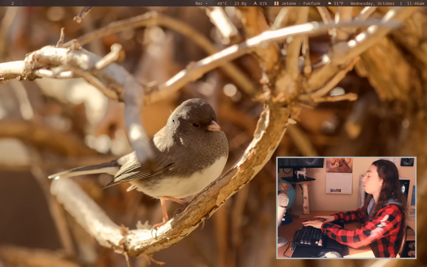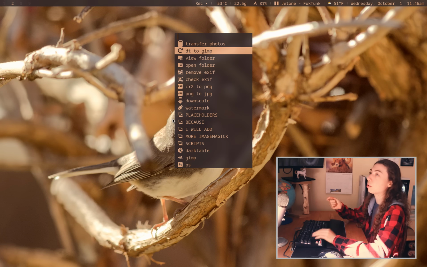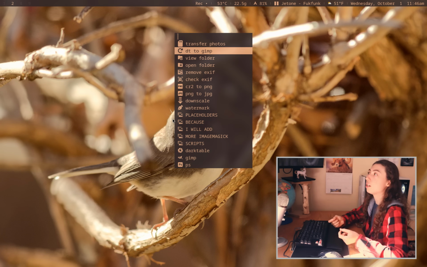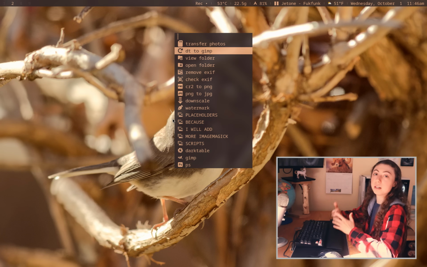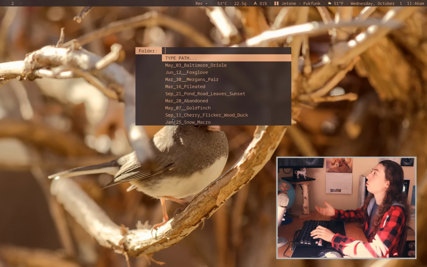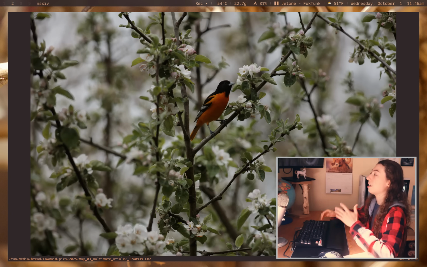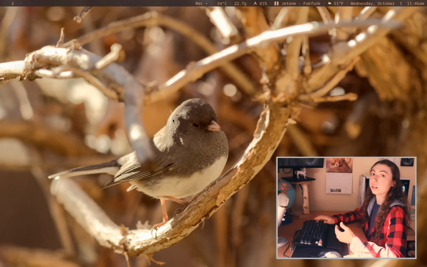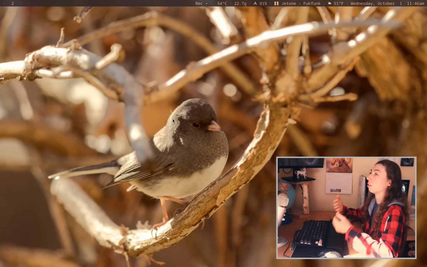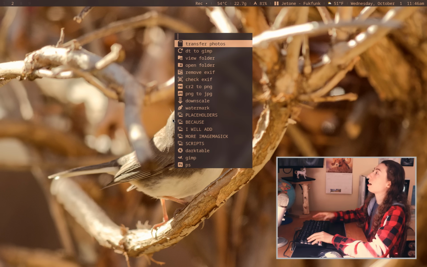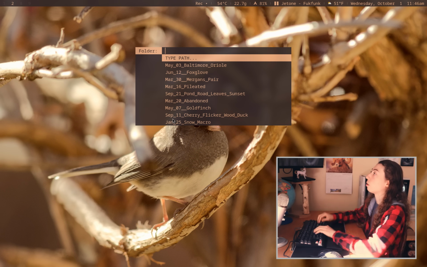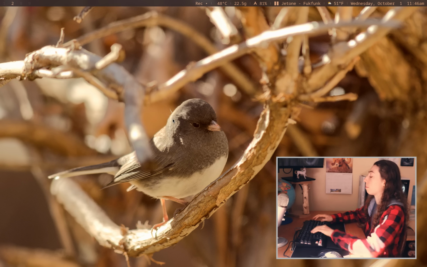And this first option, for example, is taking my most recently edited Darktable image. It is opening it as a PNG file in GIMP. I've got viewing folders, so just quickly previewing a folder. Say I want to just preview this real quick in NSXIV. It's just going to query the list of folders from my global photo directory. Let me fuzzy search through them if I want to, and then I can just open it up, or I can type a path if I want to type a path.